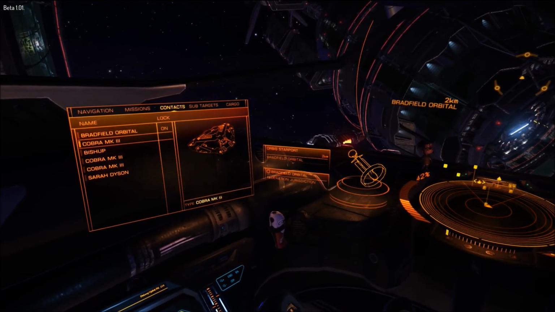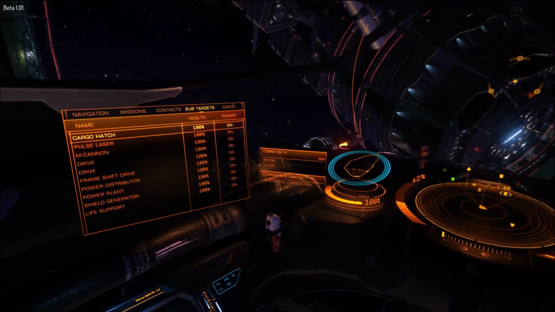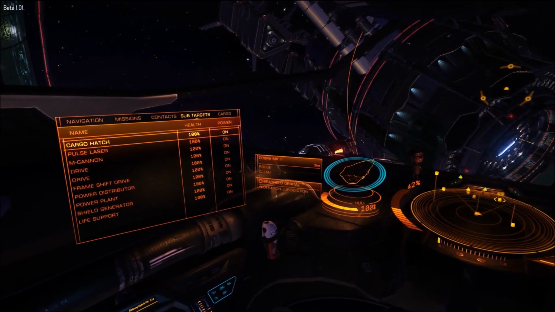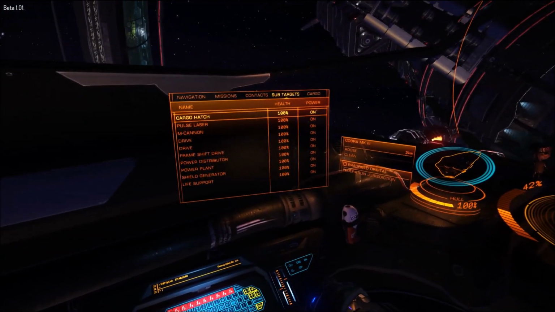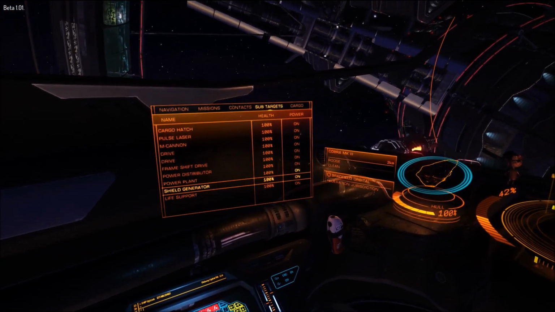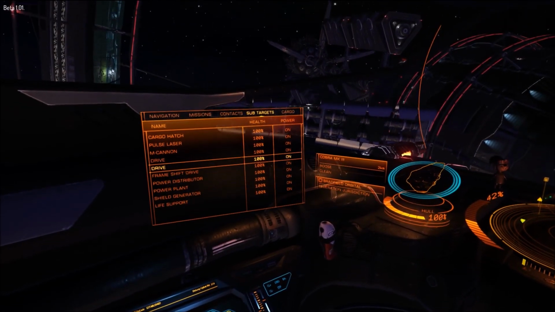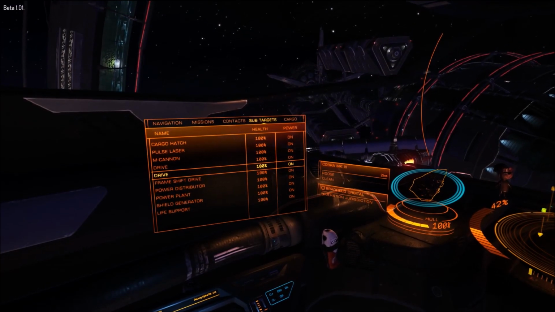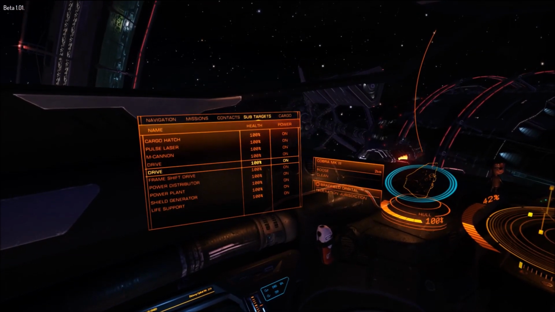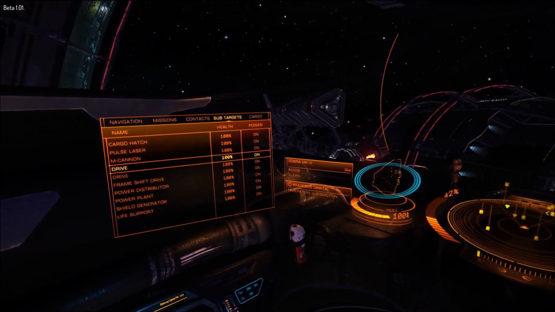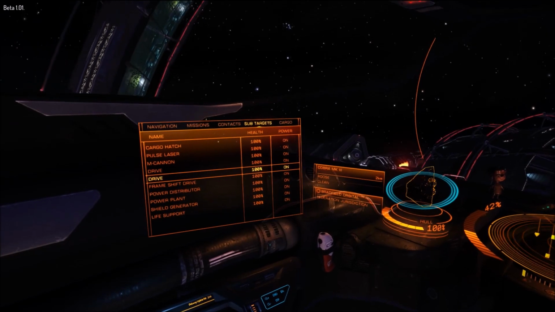Next up, we have subsystems, which the subsystems panel reflects what you would see on the modules panel if you were flying that ship. Each of these are individually targetable, and they do take damage individually, so you can kill them and disable certain parts of the ships. Drives, however, are a shared damage state. Killing one drive kills both drives. Shooting at any other of the drives will damage them both at the same time.